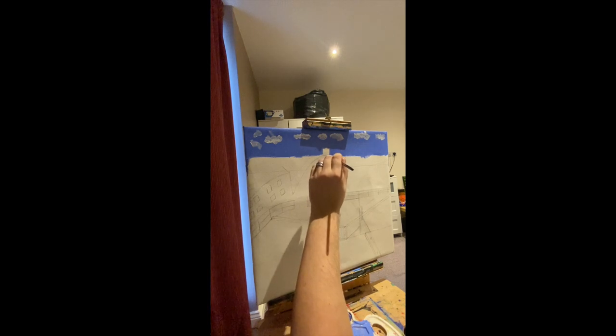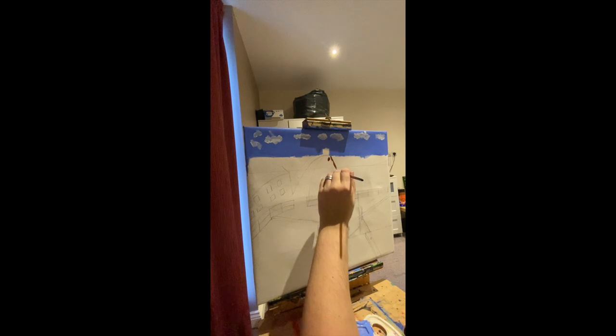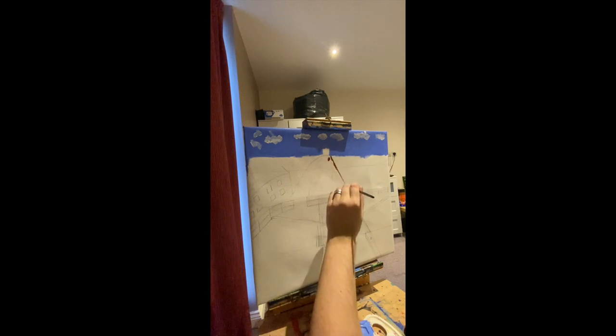Okay, I finished painting the sky. Now I'm working on the first layer of the canal water. I'm painting this in brown.